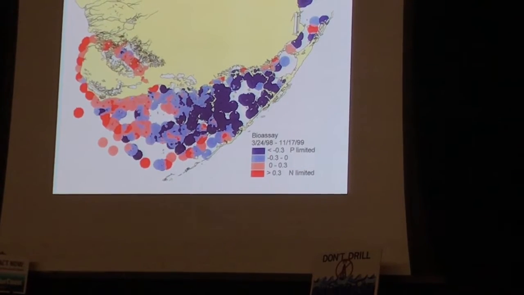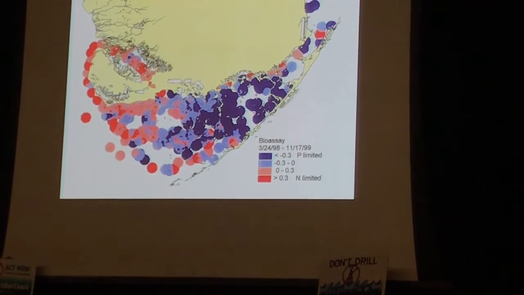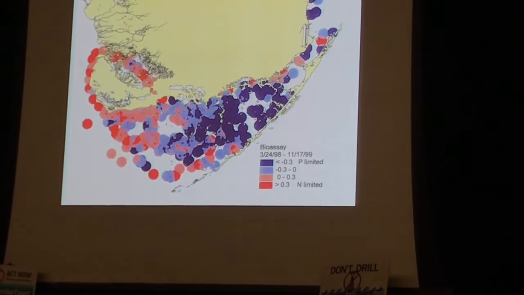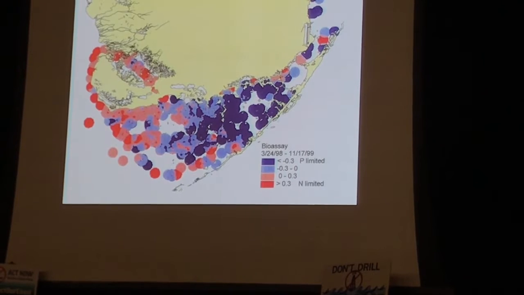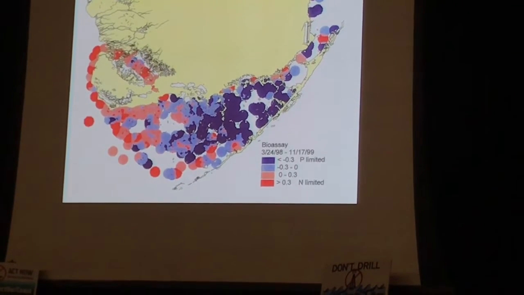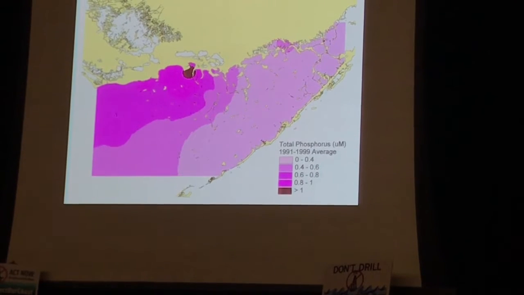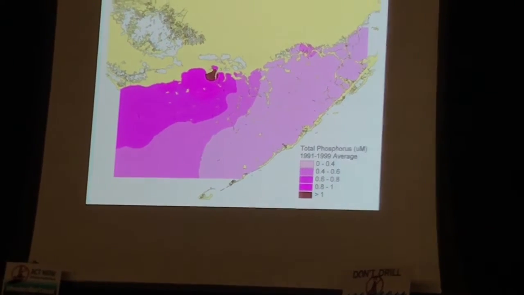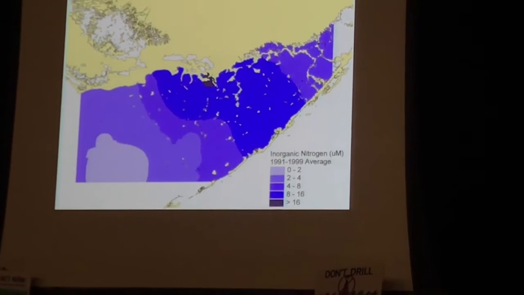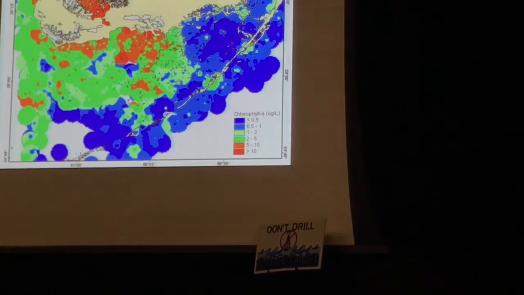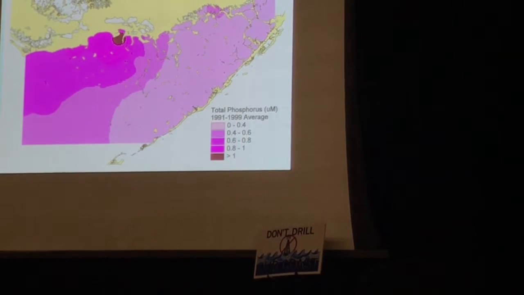Here we actually do what we call nutrient bioassays. The previous data was the chemical data, here's the biological data confirming that, yep, these algae are in fact phosphorus limited over here in the east and nitrogen limited in the west. Okay, so you have phosphorus in the west, nitrogen in the east. Where they meet in the middle in that 16-to-1 ratio is where you get that bloom.